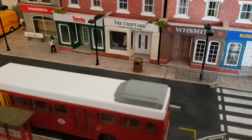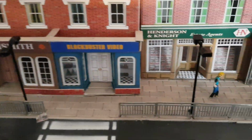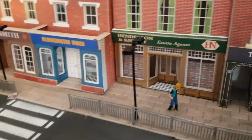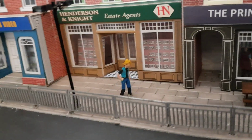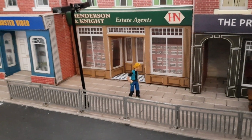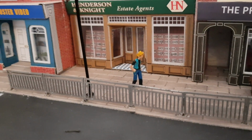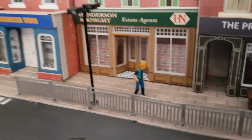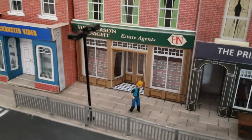And then as we move along, some more detailing that I've done. There's Vivian from The Young Ones. Again, growing up as a kid, he was one of my favourite characters in The Young Ones. So I thought I'd model him, put green stuff on his hair to shape it and mould it, so I could do that ginger colour.